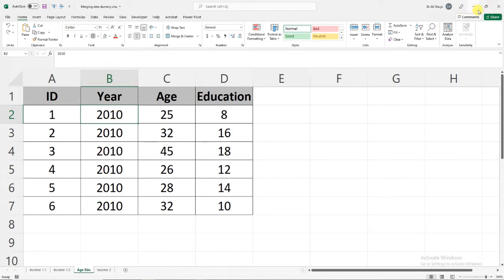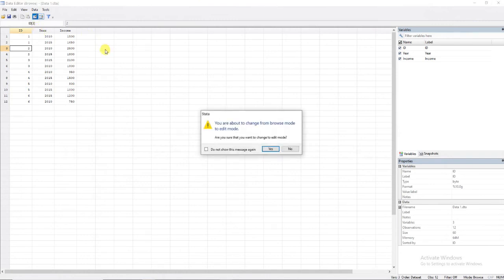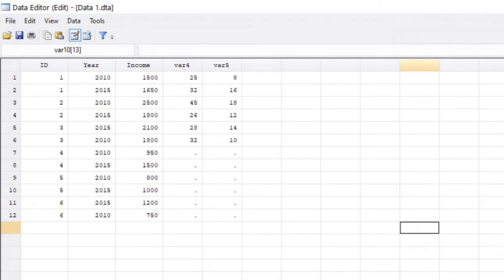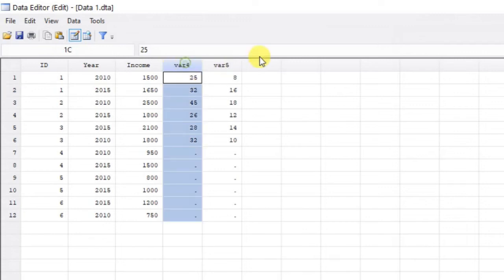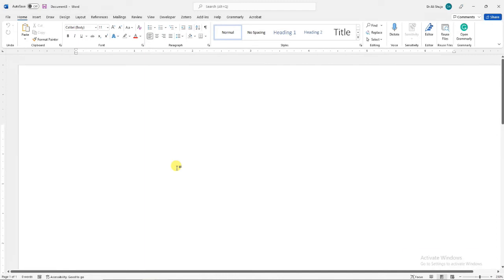If I simply copy paste, I can actually try to show you what happens. As you can see quite clearly, this is wrong, right? Because this belongs to the first individual, this belongs to the second individual. Not only is it not in front of the second individual, it's in front of 2015. This is absolutely wrong, right? So basically we can drop this. So this is how merge works in this data.